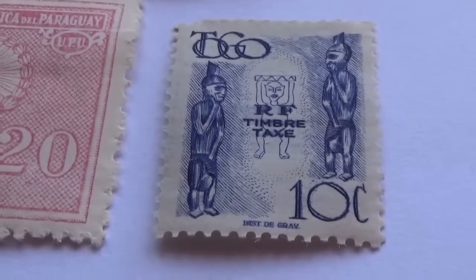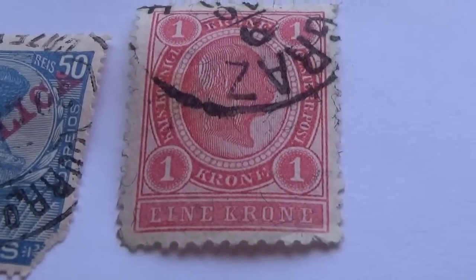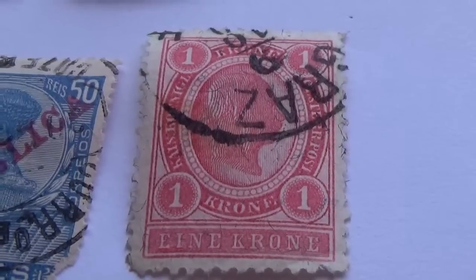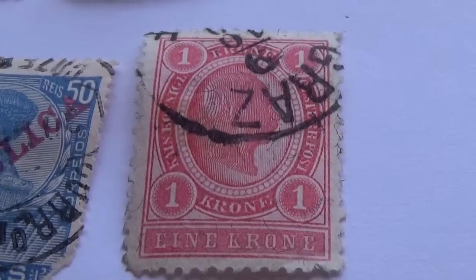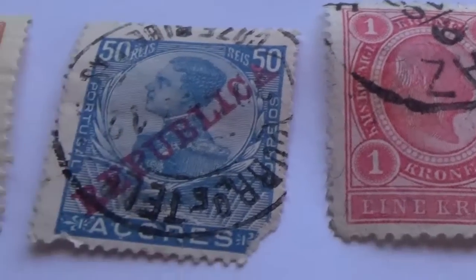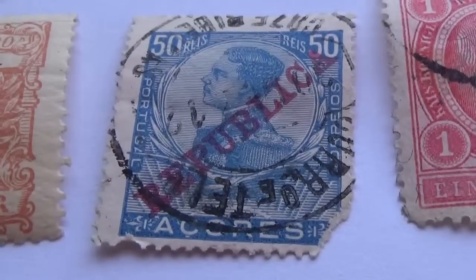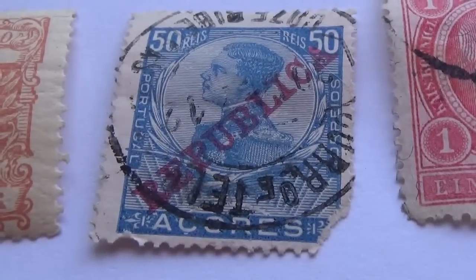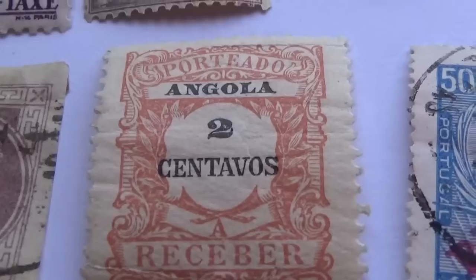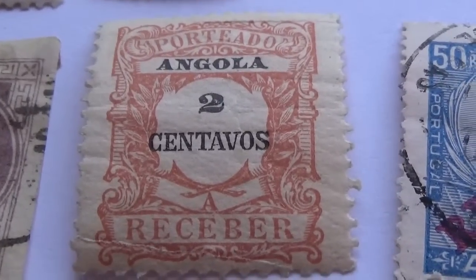Interesting, isn't it? Okay, then here we have a 1 crony. Here we have a 50. Here we have Angola, a 2.